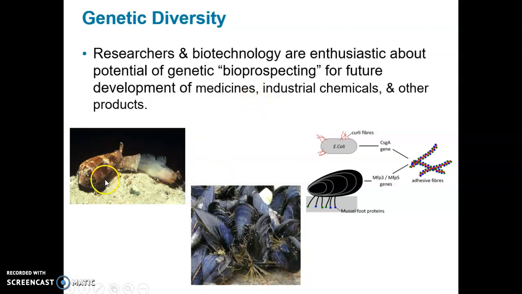So for example, this is a marine type of mollusk, a snail called a cone snail, and it's very poisonous. And it's actually a really good predator in nature. Here's one capturing a fish to consume. And this poison can even be toxic, fatal to humans. But the poison and some of the associated proteins have shown good medical applications in the sense of being able to deal with severe chronic pain or things like arthritis. So the loss of a species like this would result in the loss of the potential benefit for humans.